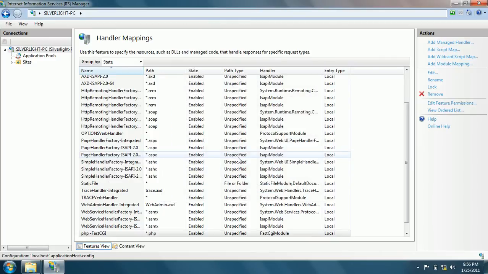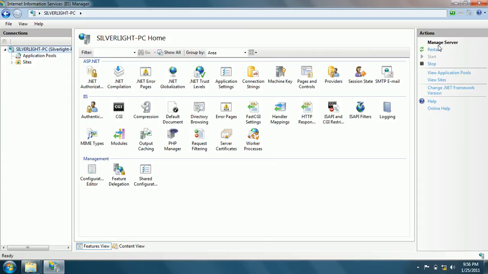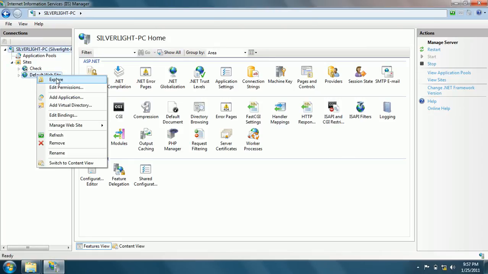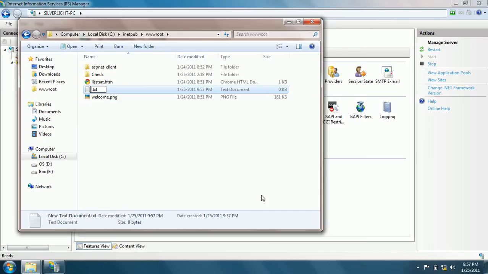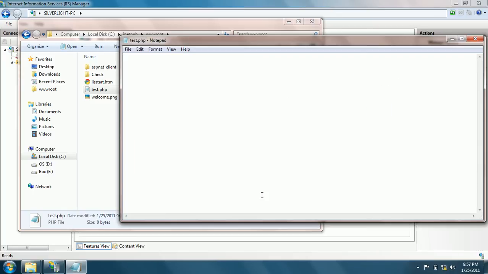Now you can check it here, where we have the FastCGI module. Now go to IIS, refresh it, and then restart it. Here we have the PHP file, and IIS is restarted. Come to the site, Default, and I explore it. Explore it and create a file, that is a PHP file. I can name it check or test.php. Okay, so the PHP starting tag, the PHP closing tag. Now I can say phpinfo. That will tell me which version and which extensions of PHP are installed on my IIS.